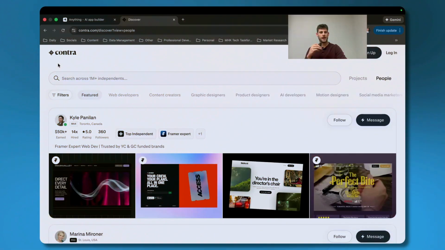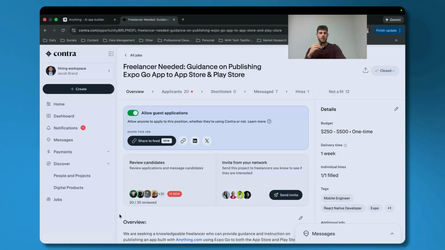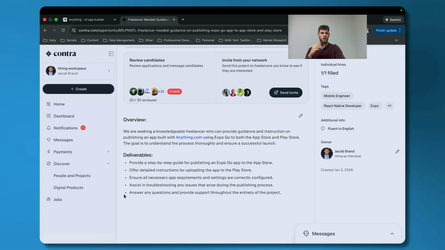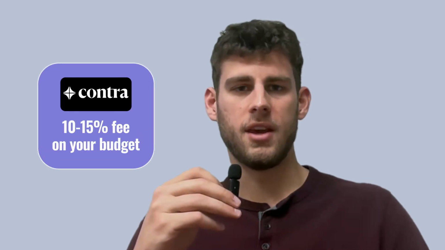And so I ended up hiring out a developer, and I did this by going to Contra. I listed a job posting with a brief overview as well as what deliverables I'm looking for. And then after I got some proposals for the job, I reviewed them, interviewed candidates, and selected a candidate. Contra has like a 10 to 15% fee on top of whatever your budget is. So if you have a flat rate you're paying for, plan to add an additional 15% to that. For me, $750 was about the target, and there were developers that could do it for less.